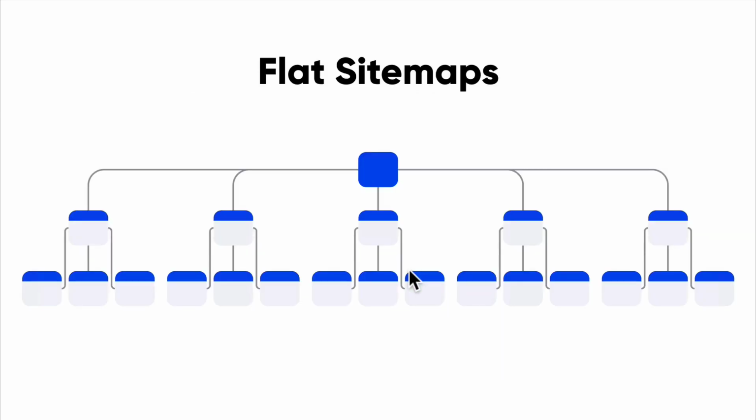So there are two types of sitemaps. This is a flat sitemap. And this is better suited for smaller to medium-sized products. I'm thinking maybe 10 to 100 pages, maybe even less, to be honest. There are 4 or less vertical levels. You'll notice that there's only 2 vertical levels here, and that's probably what we'll be using when we create our sitemap. But there are 4 or less vertical levels, and they all help enhance the discoverability of content because there are fewer levels to click through. So you want to use this for smaller products. You don't want people to be going too deep unless it's absolutely necessary.